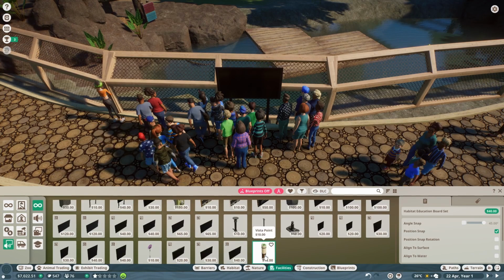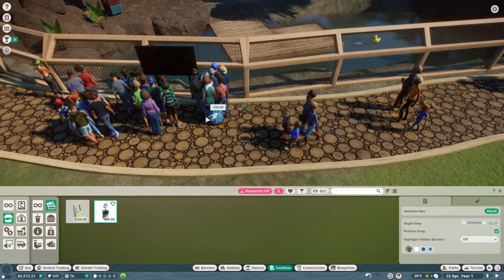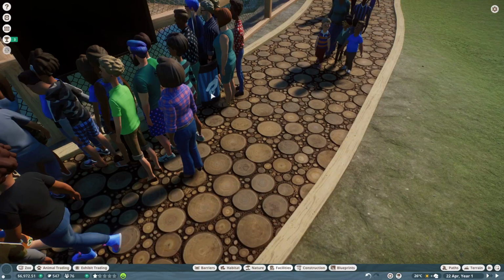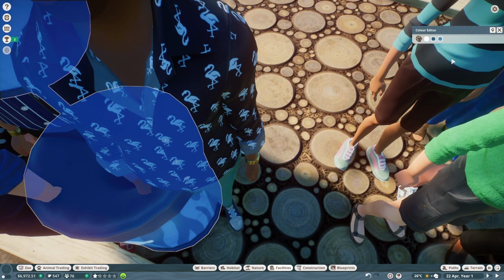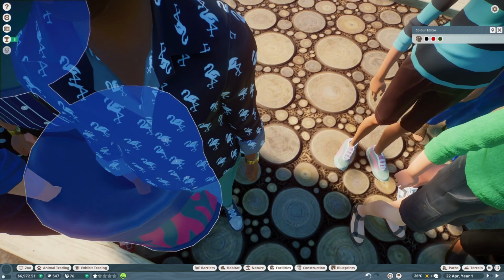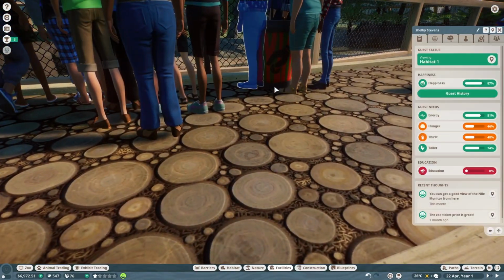What's a Vista point? Don't know. But always remember donation bins, because that's where you get your money from. Without donation bins, you're not going to get any money. Well, you'll get a bit, but donation bins and shops is where you get most of your money. Oh, God. Okay. It's a bit garish.